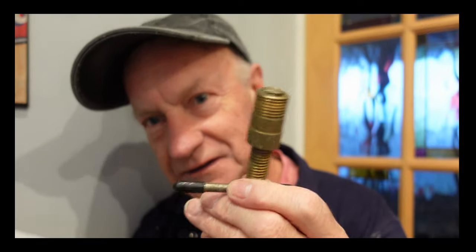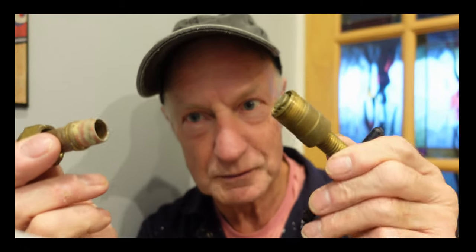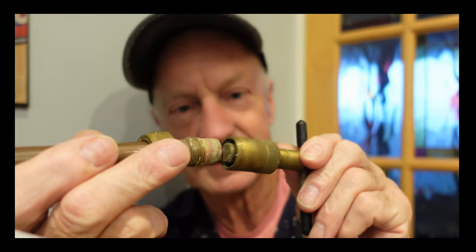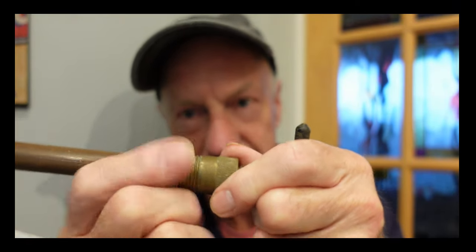So the third and best option — let's look at that. One of these: it's an olive puller. Not too much money. I know it's another special tool that you're buying and you may not use it that often, but it's another invaluable piece of kit for getting these olives off. Very simple — look at this, it slots inside there like so. Take it inside, make sure it's screwed right out on the thread, and then just do your nut up on it like so.